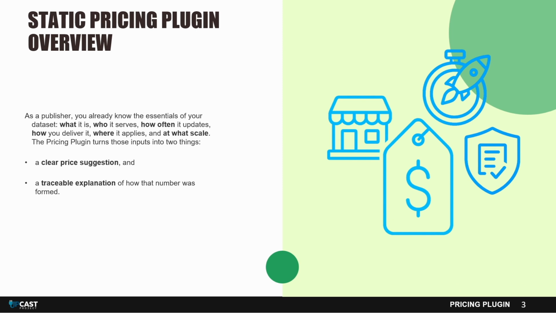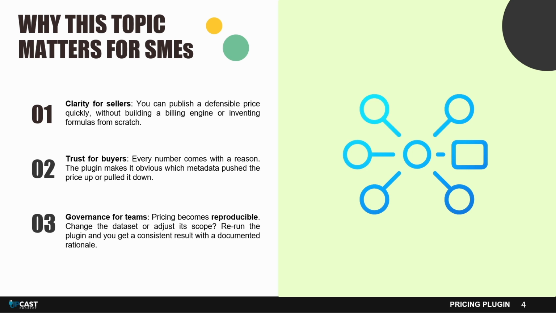For textual fields such as the title and description of the dataset, we use transformer-based embeddings that capture semantic meaning. These embeddings help the model understand similarity between datasets, even when the wording differs.